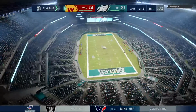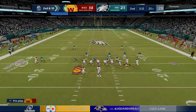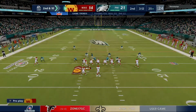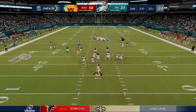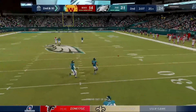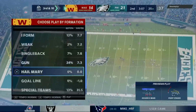You've got to make sure you give your receiver a chance to come down inbounds because they are very gifted. They'll make the circus catches, but they make them out of bounds. That does you no good. 2nd and 10 now, Haskins. And that one goes incomplete. He's maybe lucky it wasn't a fumble as he got hit as he threw it.